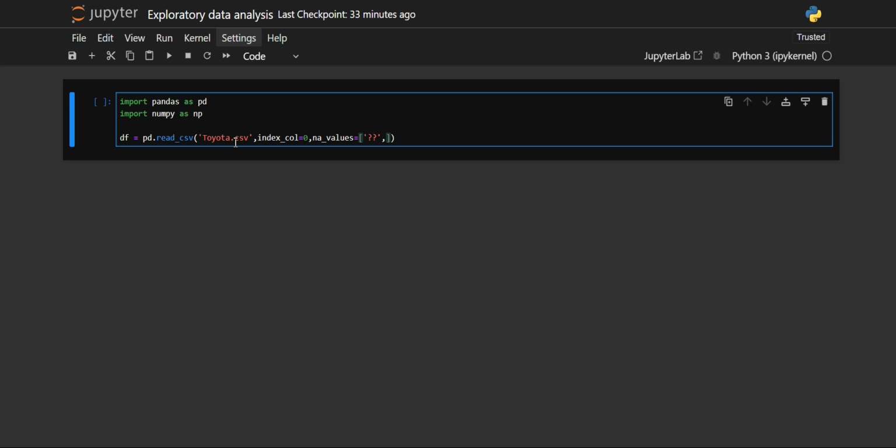So we are going to use the same file toyota.csv, then index underscore column, which will make our default column as our main index column.